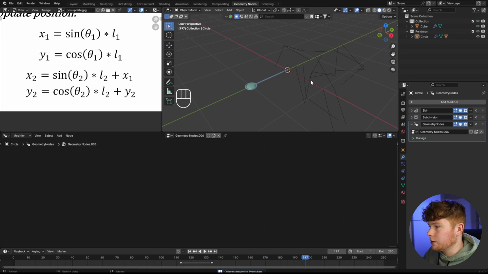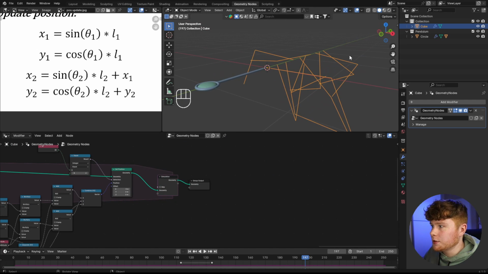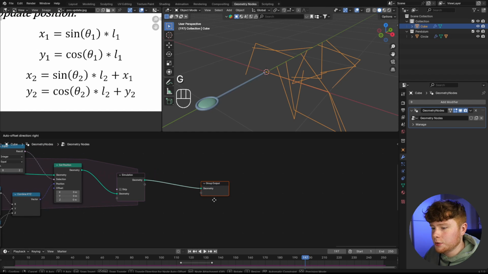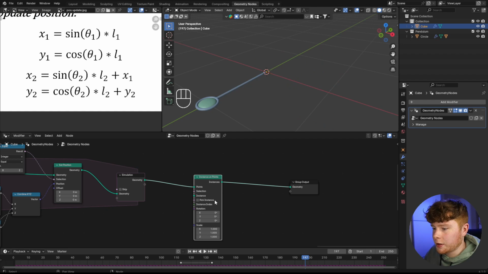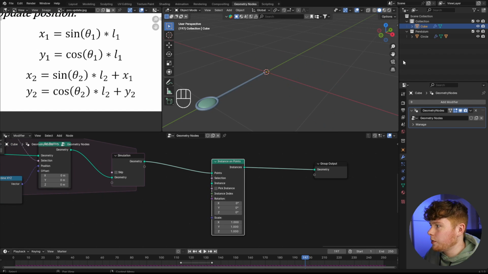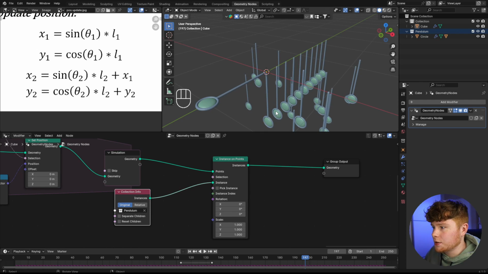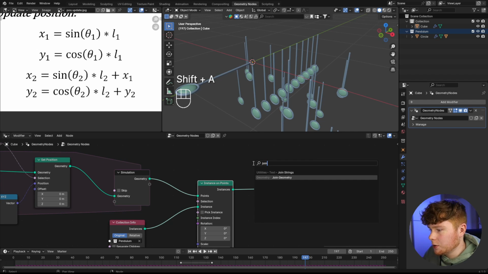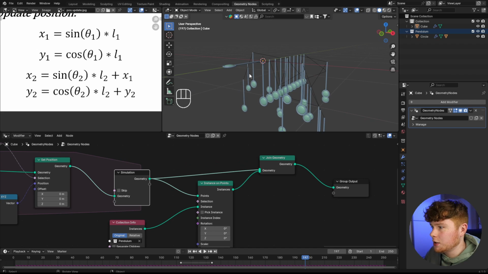And now if we click on the actual pendulum and we go back into the geometry nodes, we want to instance that collection on each pendulum point. So let's do an Instance on Points node. Let's connect that over here. And as the instance, we want to drag in the pendulum collection like that. And then let's connect instance to instances. Let's also, for our visual purpose, add in a Join Geometry node so that we can join the curves also with it so that we can actually see what we're doing.